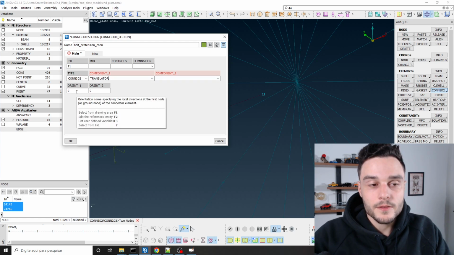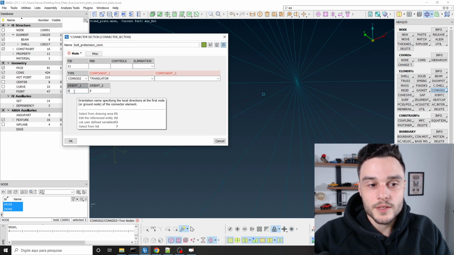Now the next thing is, you see these two fields here. If we position the mouse here, you see that this one is orientation name specifying the local directions at the first node.